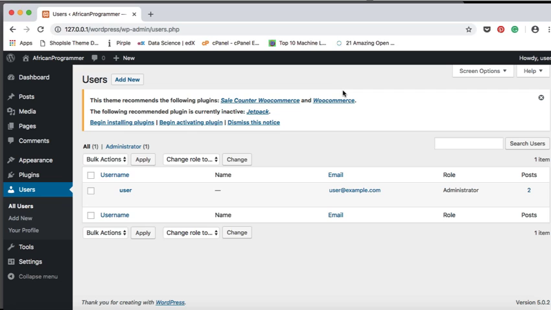This feature is mainly used for, let's say you want to view the users on your website, or maybe you want to add some admins, some different roles on your website. Let's say you want to add an editor, you want to add an admin, and all those things. So this is the part where you can do all those changes. I'm just going to head on to say add new.